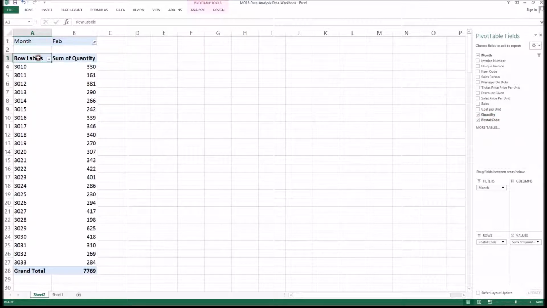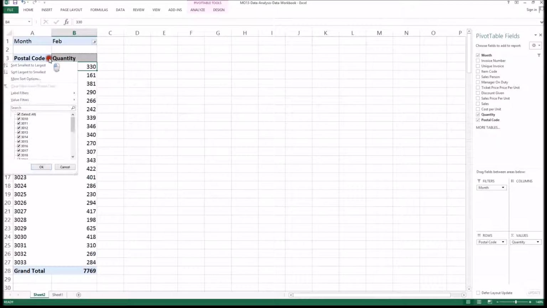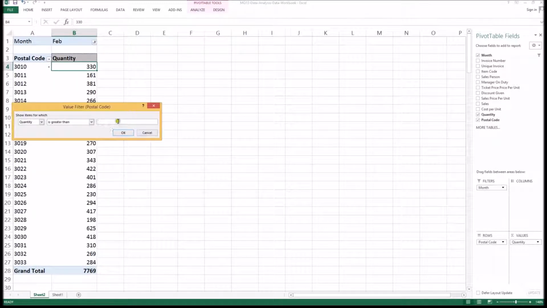Now we can simply use the filter under the postal code to filter by quantity or number of units sold. So when we go to the filter for the postal code, we can go to the value filters. Is greater than 400.